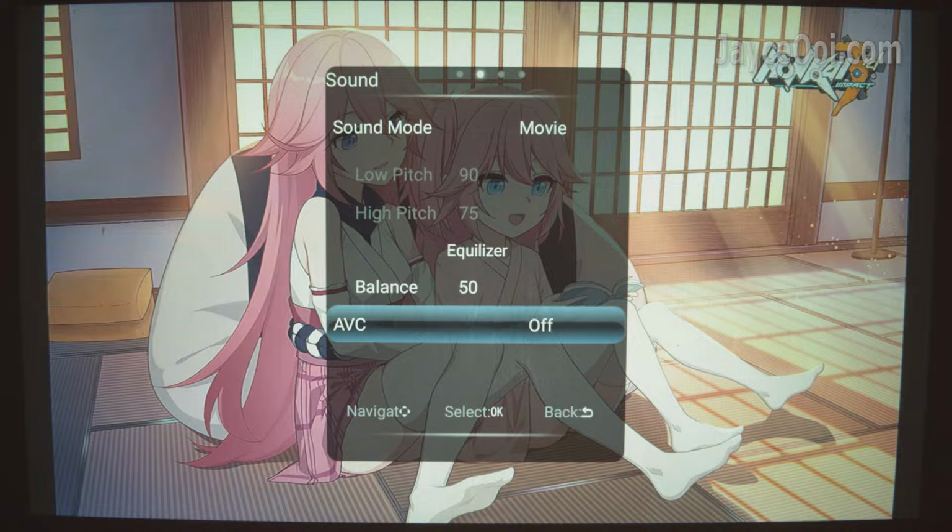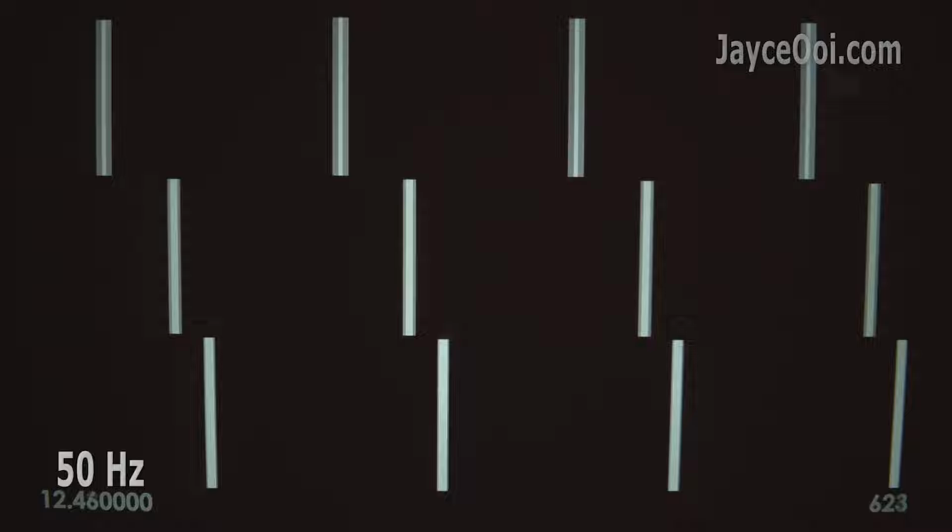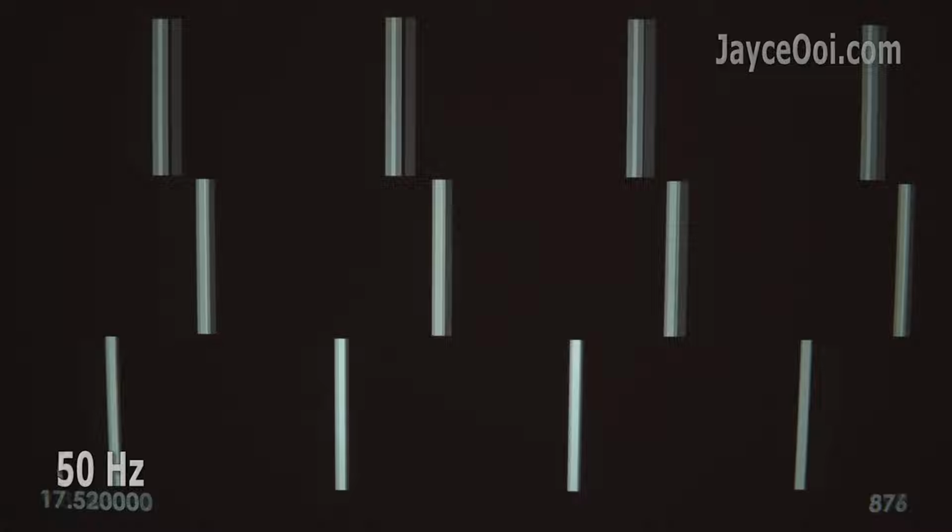Alright, this is video playback performance on Android. 24Hz video playback is stuttering. 50Hz is decent with micro stuttering. 60Hz is the best among all but still not perfectly smooth playback like HDMI mode.